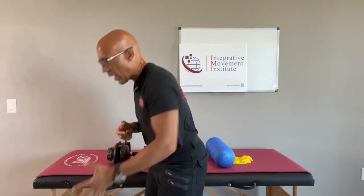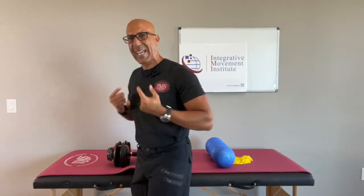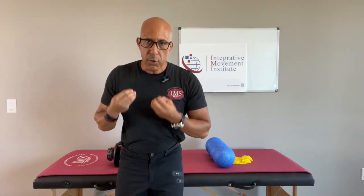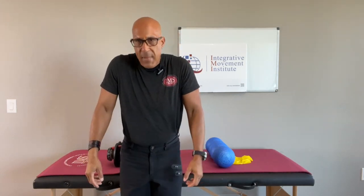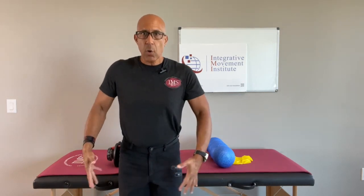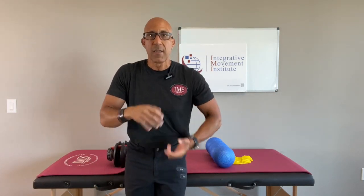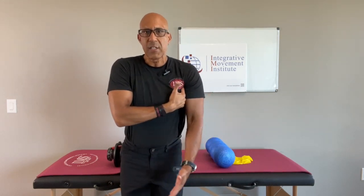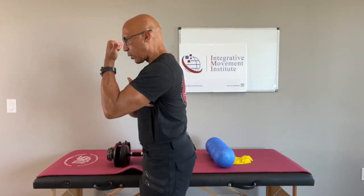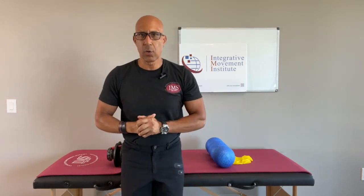Yes, you want to work through full range of motion. Yes, you should be stable at end range. But teaching the client to row like this or pull like this doesn't teach them how to control a scapula. Number one: stop squeezing down and back. If your client's shoulders are excessively elevated, then yes, you can bring their shoulders back down — just don't have them go the opposite direction where their shoulders are too far down and back. Then teach them how to get the scapula into a more optimal position by breathing up into their upper rib cage. Then teach them how to maintain that position as they're doing rows, curls, and overhead presses, so that they're training those muscles to reinforce the position and control you ultimately want them to have in the real world.